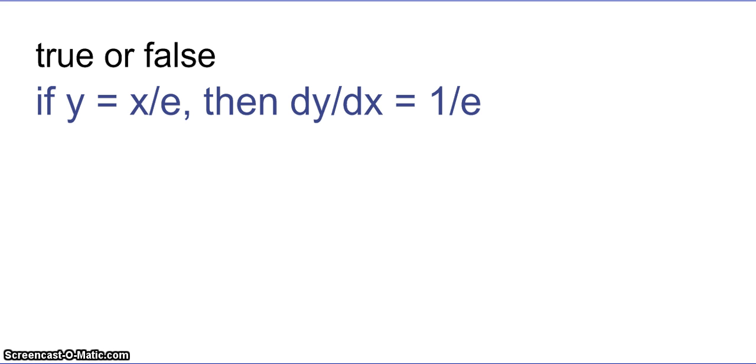Obviously there's a 50-50 shot. You could just guess and get it right or get it wrong. I would recommend trying to understand the problem. e is the number e. So pause the video, think about it, unpause when you think you understand.